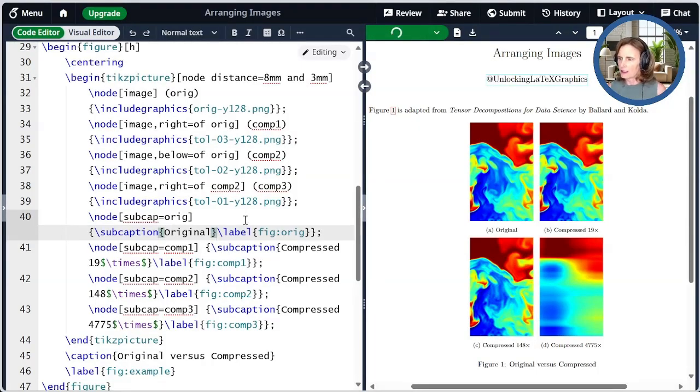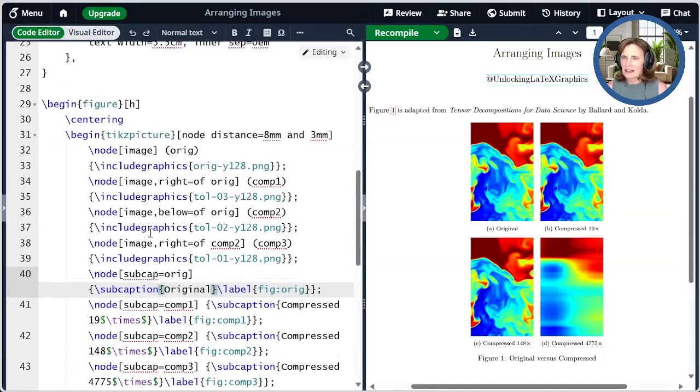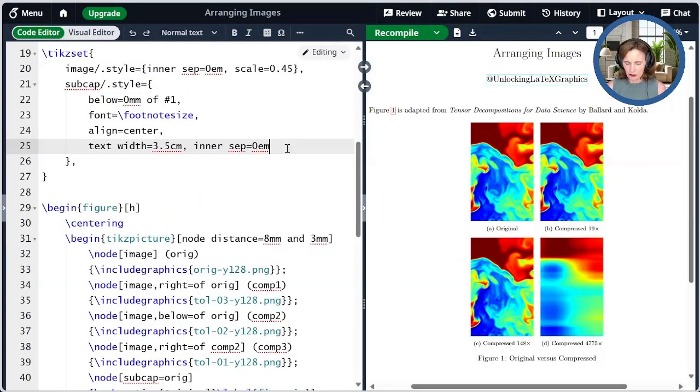So here we go. When we compile it, you see it doesn't look much different, but all those A, B, C, and D are automatically added. So now I can remove those from the text, which I did. Before I had an explicit A there. One thing that is kind of useful if you're debugging is to turn on the draw option for the nodes that contain the captions, and you can see where they're going. These subcaptions, it looks like they even overlap each other a little bit. That's fine, but if my captions were doing that and I didn't want them to, I could make the text width a little bit narrower.